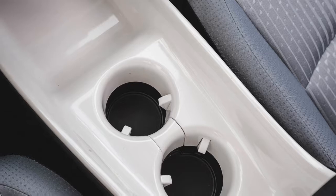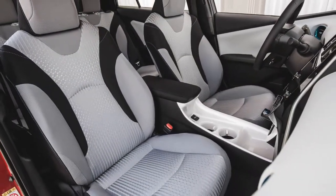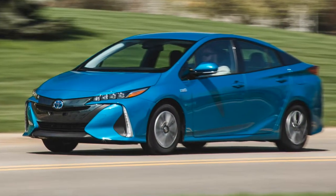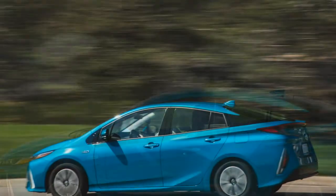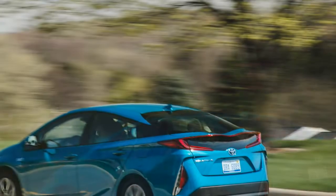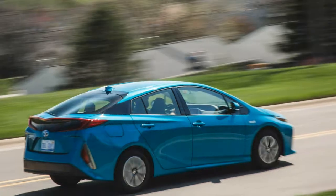The most notable mode is Eco, which dulls acceleration to such a degree that it becomes annoying; the differences between Normal and Power modes were negligible, however. Performance is a relative term. We tested all three Prius Primes to gauge the effect of different trim levels on weight and efficiency. Any variation might influence fuel economy and performance, since the trio otherwise utilizes the same powertrain and battery. Consider that notion busted, as just 28 pounds separate the base car from the top-spec version. Riding on identical tires, the three Primes logged nearly identical performances at the track, with the only deviation coming from the Advanced, which posted a markedly lower skid-pad grip figure — an anomaly we're chalking up to a potentially dirty track surface.